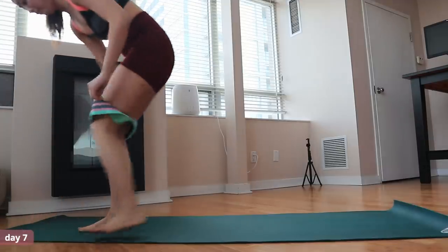Day 5 is done, still kills, but we're almost there, just 2 days left. So day 6 is done. I think I have enough courage to try it with a band tomorrow. We shall see. Okay, we are on our last day and I will be trying it with a band today just for the finale. So this is my lightest resistance band. Let's see how it goes.